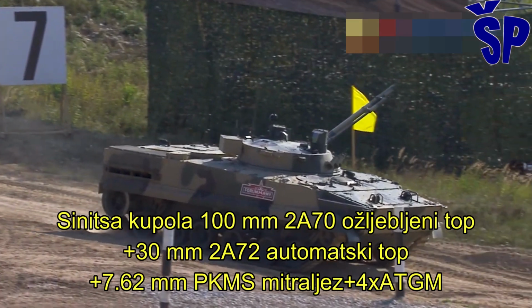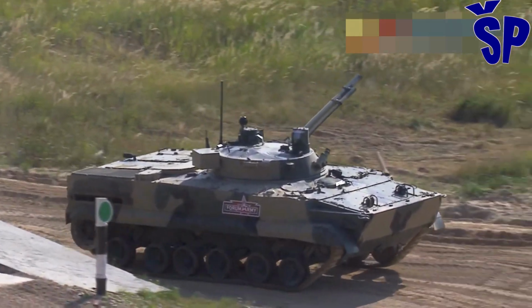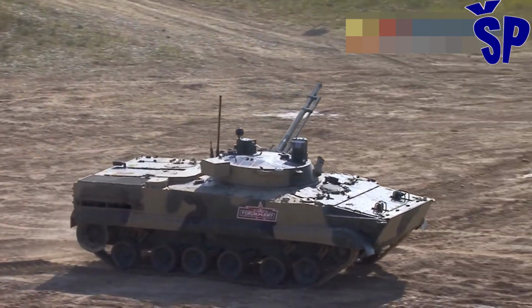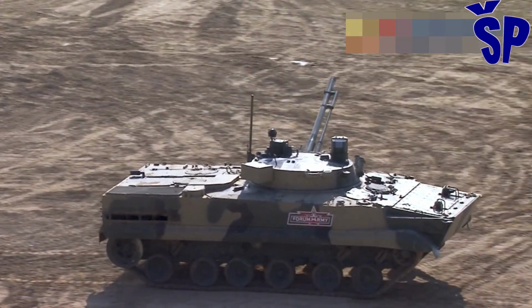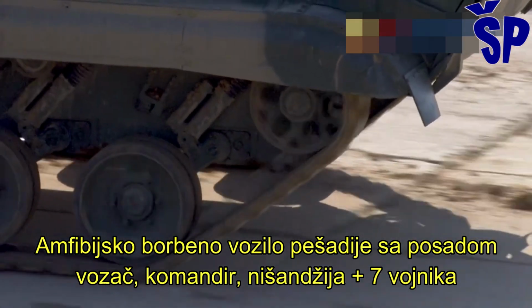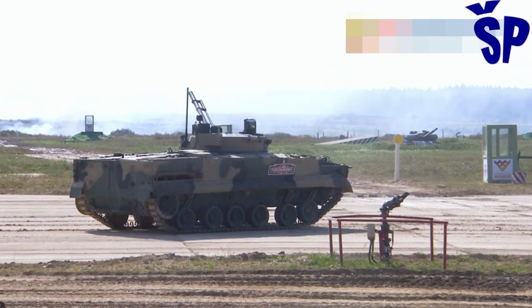The BMP-3 tracked IFVs are designed for transportation of ground forces units, combat and fire support of dismounted troops, even when forcing water basins. The infantry fighting vehicle is adapted for transportation by rail, water, air and road transport. The total combat weight does not exceed 18.9 tons. The crew consists of 3 people and 7 troops can be transported in the inhabited compartment. Maximum speed of the BMP-3 on the highway reaches 70 kilometers per hour. Fuel endurance is 600 kilometers. The combat vehicle is capable of overcoming water obstacles without preparation afloat at a speed of 10 kilometers per hour. It can fire all types of armament when in water.